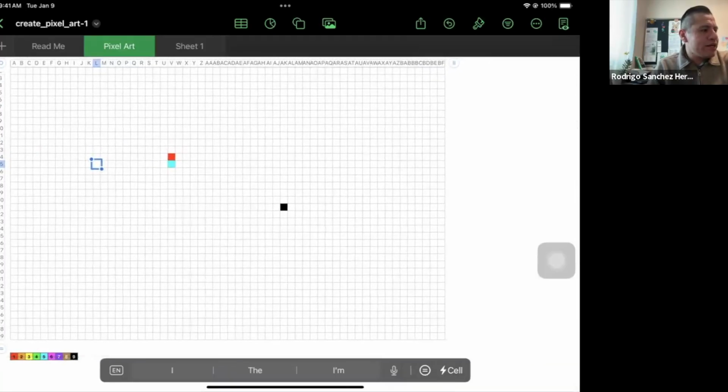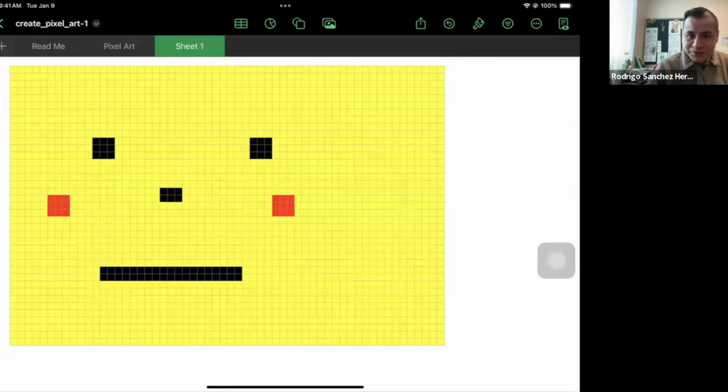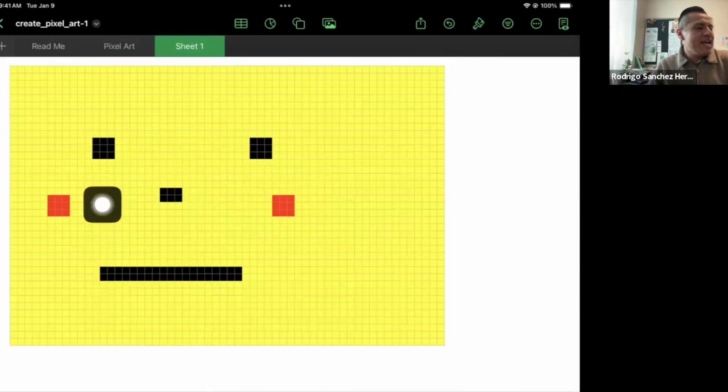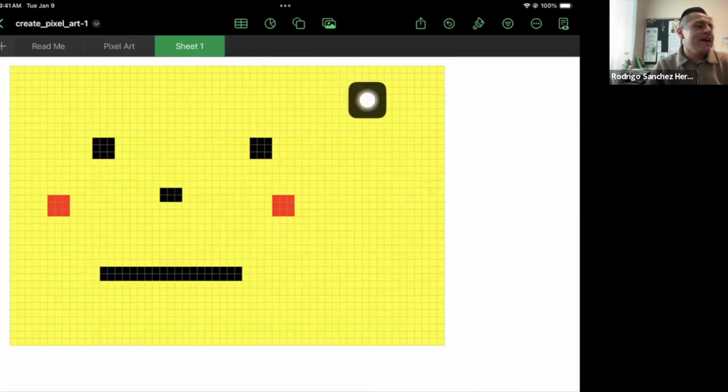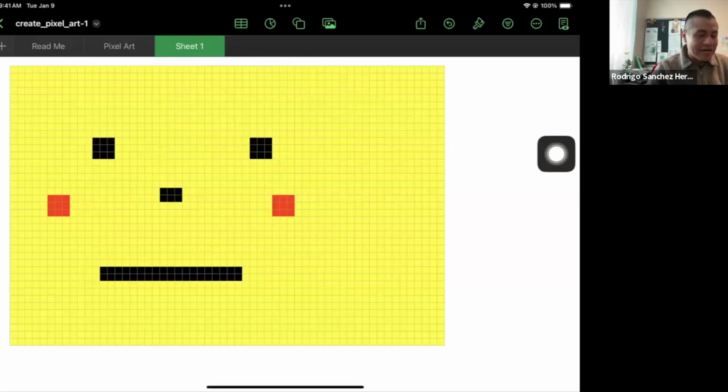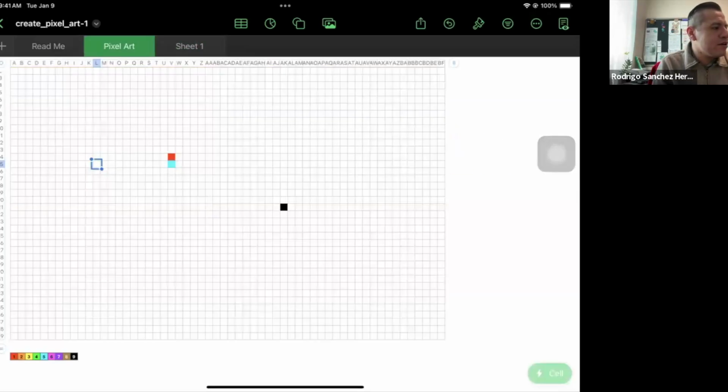So I have an example of one that I made. This is a little Pikachu, right? And as you can see, most of the screen is yellow with just a few different colors here. And now this didn't take me very long, but that is also because I was able to use some shortcuts that I'm going to show you now. I will show you how to get different tabs, and then I will also show you how to add different colors. So going back here, let me just get rid of all of these colors.